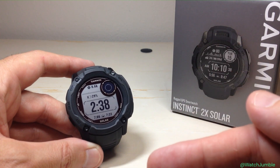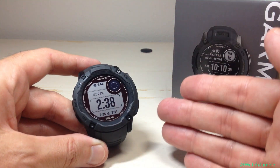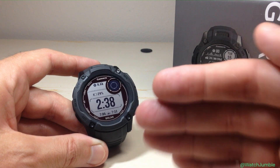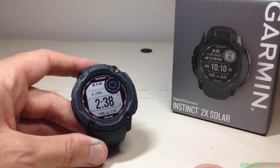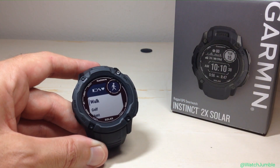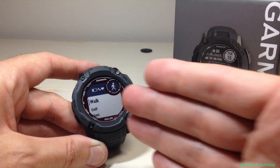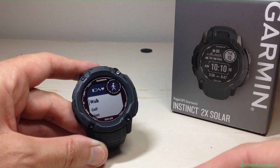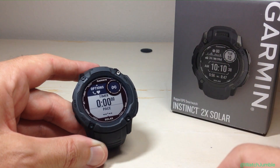There are a couple of different ways to go about getting into this setting. I'm going to do it probably the harder way, which is go like you're going to do the activity and set up the setting. The easier way is just to go in and do the settings before doing the activity, but they're all going to take you to the same place. I'll press the GPS button — we need a good example here. This is going to be my list of activities. This setting does not impact all of the activities, just the certain one you're looking to change. Let's go into the walk activity — I'm going to press GPS to choose it.